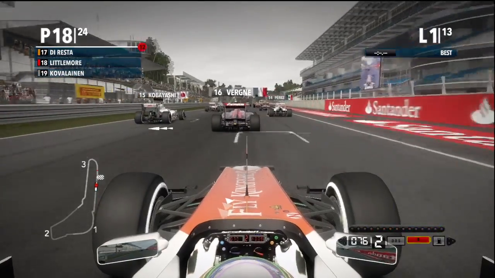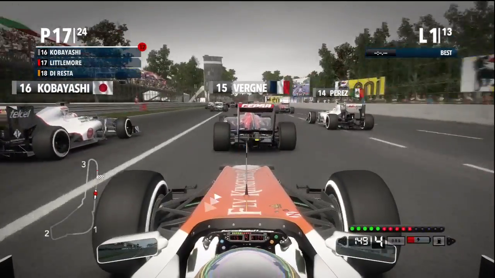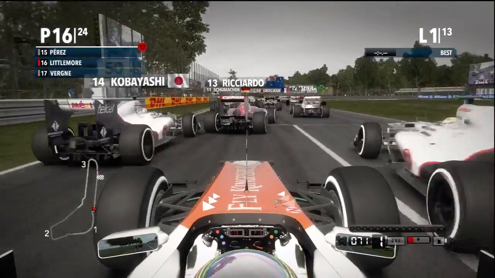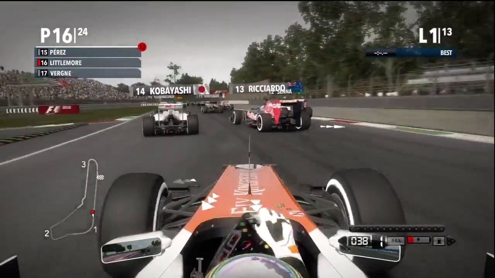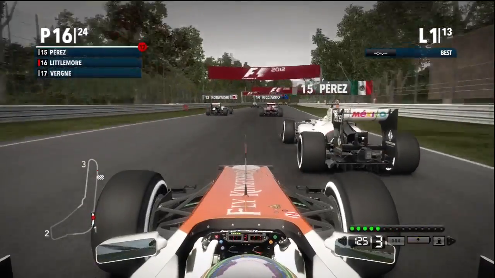It's straight up to the rest, get past them straight away. A poor qualifying from the Force India team overall, as we're going to try and get past Vergne, Kobayashi and Perez. Get past Vergne, going to brake into turn 1. Very awkward for the AI, very slow. No contact made, good to see. Kobayashi looked like he corner cut there, as Perez gets past us into 15th place.